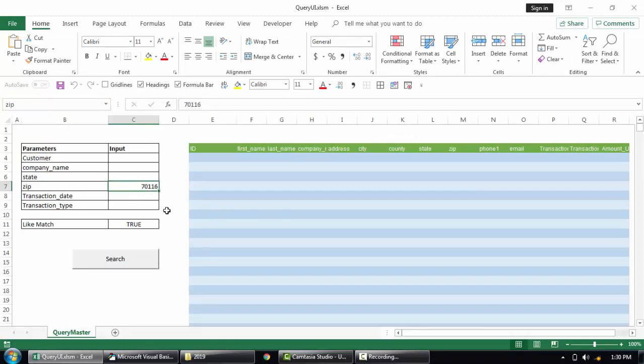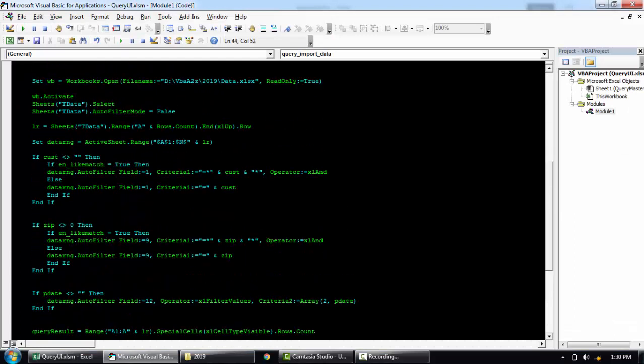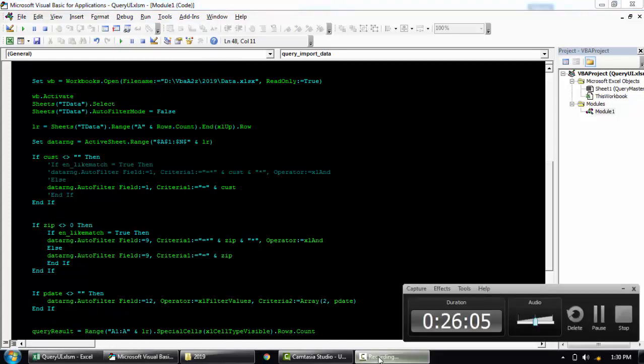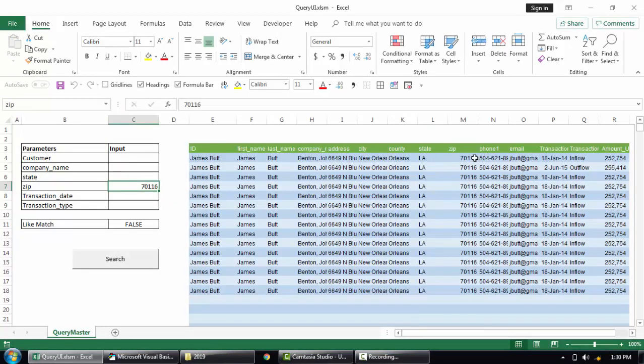That is probably because the number is not taking this like match. So we're just going to disable that for now. You can play more of this, I just want to keep the video within a certain period. So run this, we'll say match is false. Okay, so now it returns us all the zip codes because we set it to false.